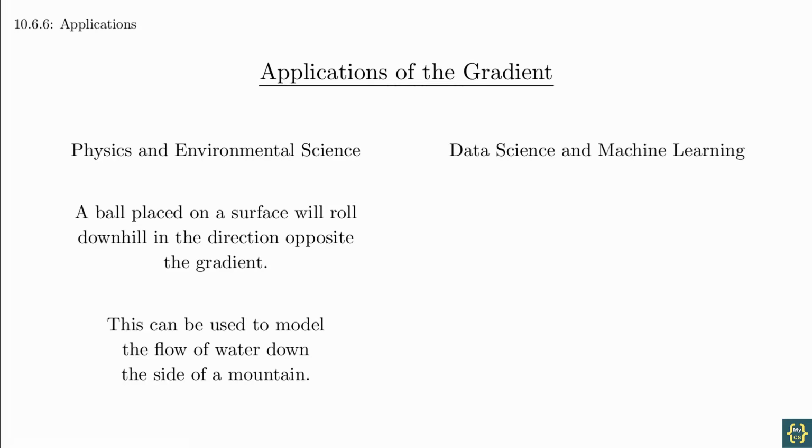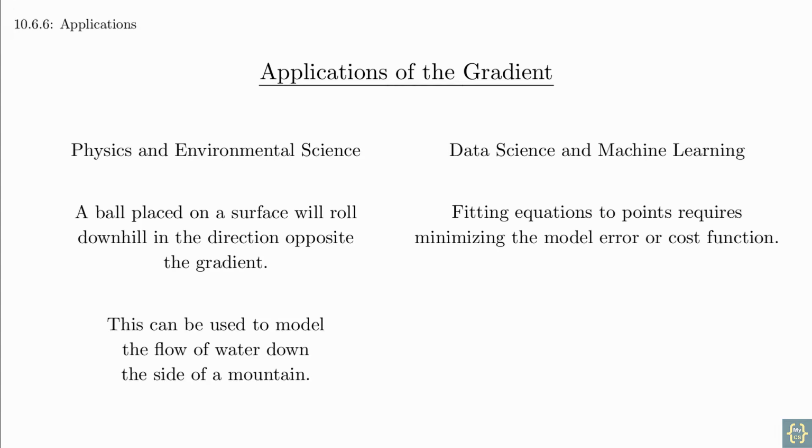Another application comes from the world of data science. A common task in mathematical modeling is finding the equation of a line that is the best fit for a bunch of points. Usually these points aren't in a perfect line, which means that any line that we draw is going to have some error associated with it. Intuitively, some lines will have larger errors than others. The goal is to find the line that minimizes the error. In other words, the error is a multivariable function and we're trying to minimize it.